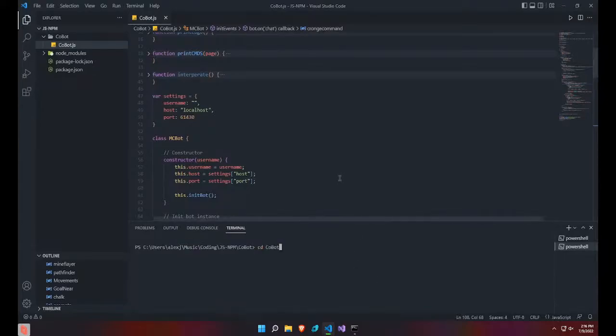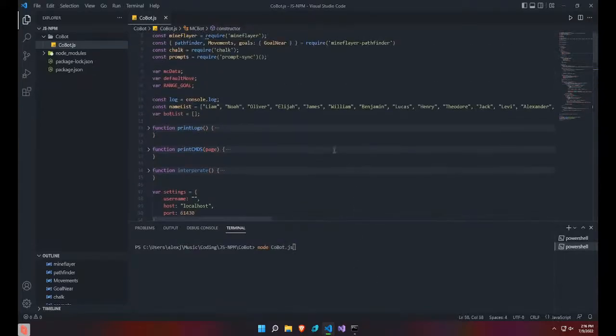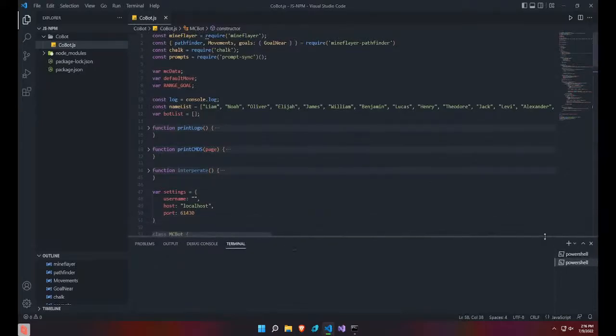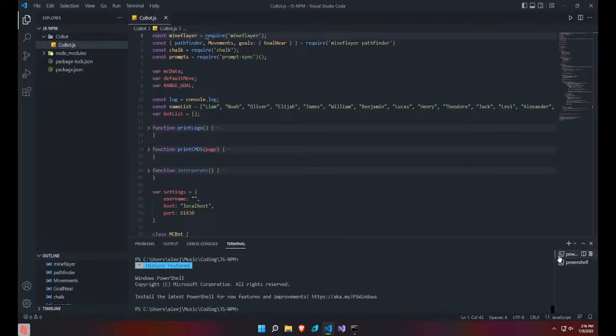While that's doing its stuff, I will explain to you a little bit on how this works. By the way, this is going to get a little bit technical, so if you don't really like technical stuff, I would skip or just mute me for a minute. So, first of all, we have the Mineflayer API, which we have because we're using NPM, which is JavaScript. So I have installed some stuff from here.